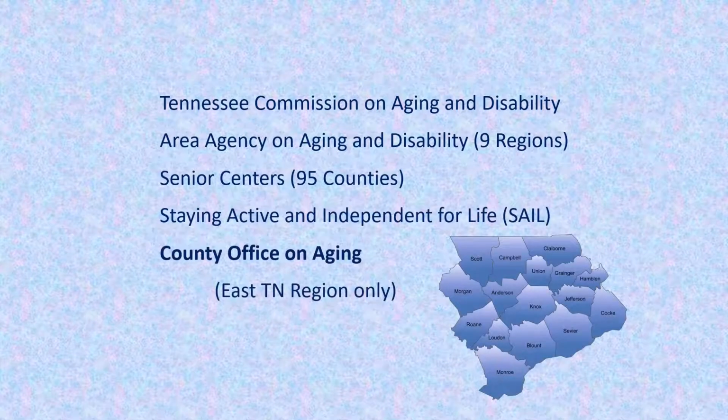With coverage unique to East Tennessee, the East Tennessee AAAD works in tandem with county-level offices on aging. The local offices on aging act as adjunct points of entry to agency programs and services, and often act as direct program service providers under contract with the AAAD. The local offices provide opportunity for local volunteer service. The local offices on aging may also act as a resource for innovation.